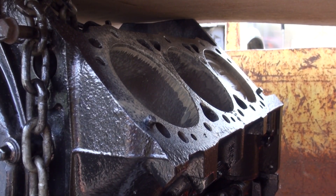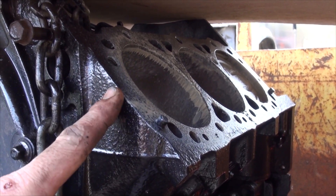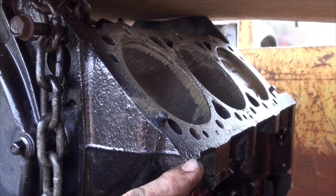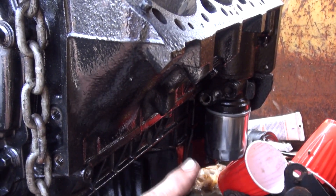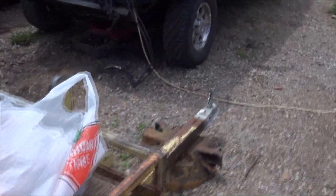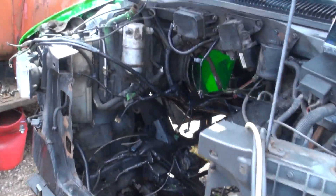Here's my engine in storage here in the trailer. I really need to get the heads on, head gaskets in, get the manifolds on, spark plugs in, and then I can put the engine mounts on down here, put a real oil filter on it. Once I have all that done, I can bring it over and slide it in through my rad support gap.